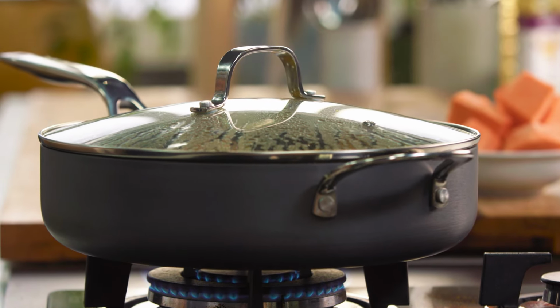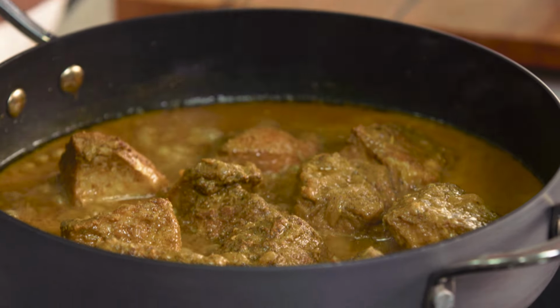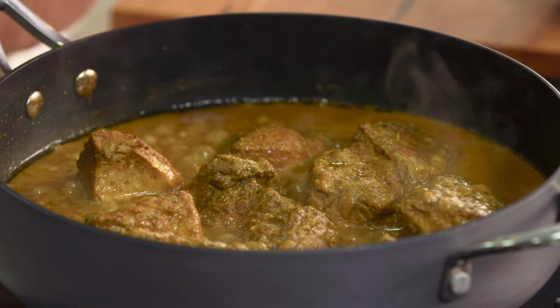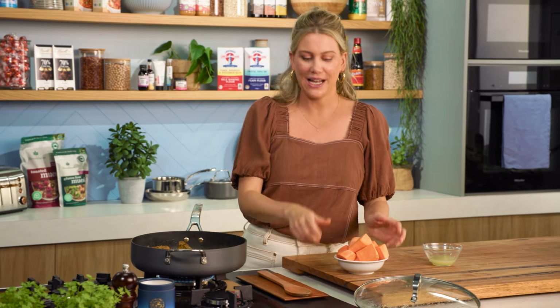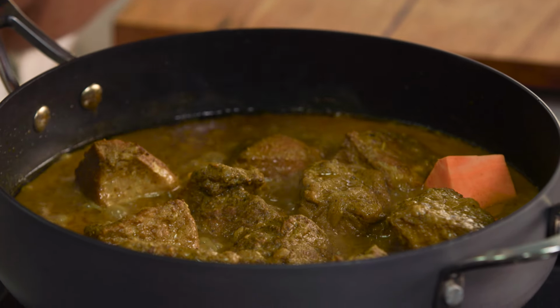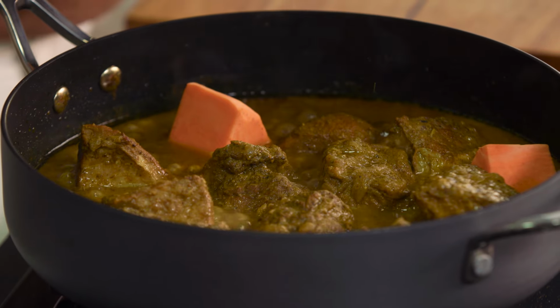Now, I know I originally said 35 to 40 minutes, but I have cooked it an extra 15 minutes. The reason I cooked it a little longer is because I wanted that liquid to reduce, and I wanted to make sure that that pork is super tender in the center. So now that it's reduced by half, and that's what you're after, we can add our sweet potato. And I have cut the sweet potato roughly the same size as the pork.